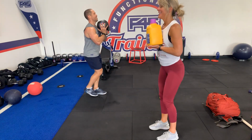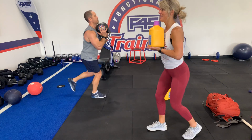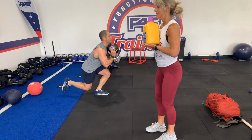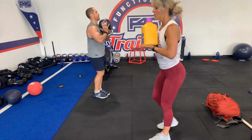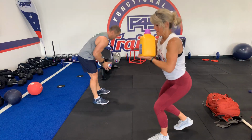Nice. Like Mel said, this is not a lunge. That toe should almost be right up at that front foot's heel. Feet should be shoulder width apart. Dropping it down, keeping those shoulders over the hips. You got 3, 2, 1.